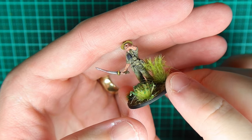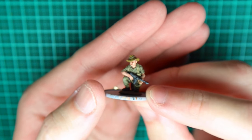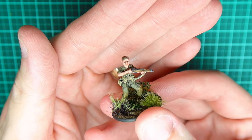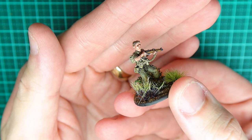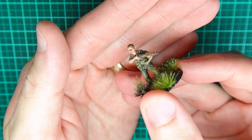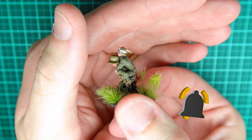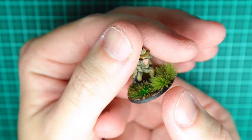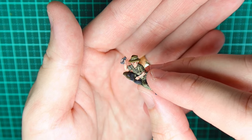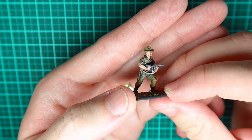Today we're going to be looking at how I go about painting 1/72 or 20mm faces. It's a question that gets asked a lot on my social media pages and in other videos. Painting flesh is difficult. This video is going to focus on Caucasian skin tones. I will do a video in the future on different skin tones for all the different continents. But today we're focusing on Caucasian and trying to get something that looks good. Trying to get realistic skin tones can be quite tricky, especially at this scale.